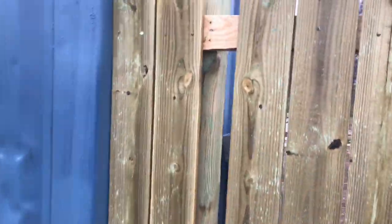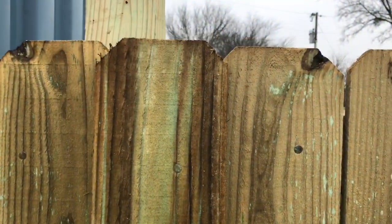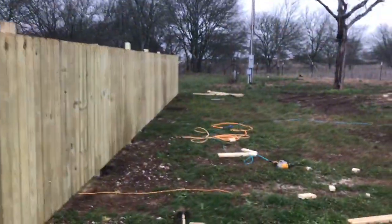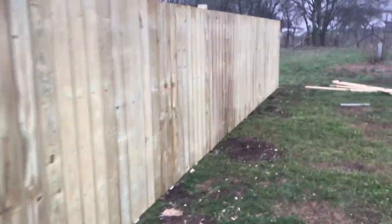When you get a gap like this, what I normally do is set up a board right over it just like this. Then I come back from the back side and trace it. I come back and rip it with a table saw, and that way it'll fit in there and look just perfect. Sometimes there are remnant boards in here that you can use and they'll match up.